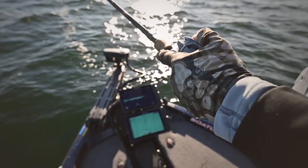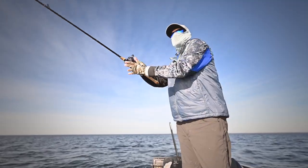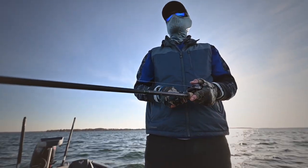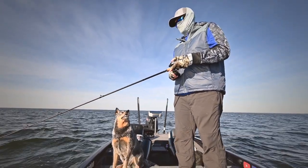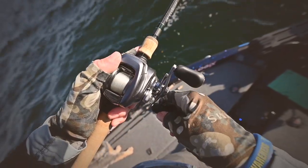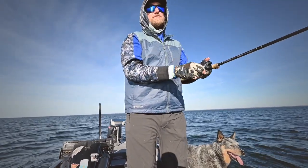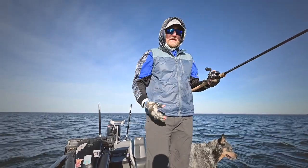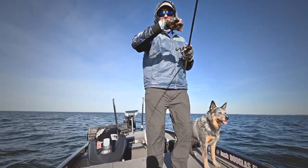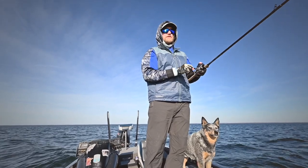I feel like the rod and reel that I'm using right now is pretty critical for this presentation. I don't want to feel the fish too early. I want to use a real moderate rod. In this case, I'm using the G. Loomis IMX Pro, the 892 jig worm rod. It's just perfect for this action. I can make big long casts at 7'5". I'm throwing a 6-speed Bantam. I love the Bantam. It's got an MGL spool, which allows me to throw a bait that's not overly heavy. Sometimes I'll throw a 1/4 ounce Golden Eye, other times a half, but in this case, I'm throwing a 3/8. That MGL spool allows me to make a super long cast. And I do want just a little bit of drag when they load up. I don't want to pull it away from them, and so many of them will just be hooked.